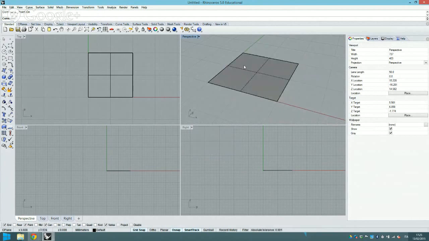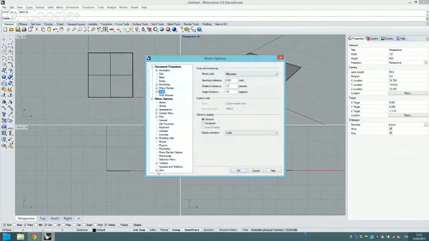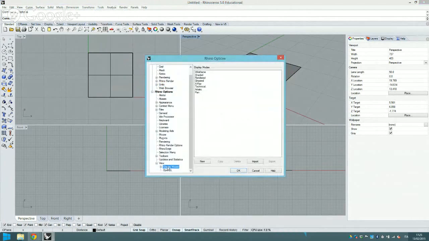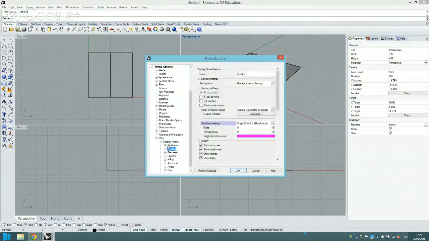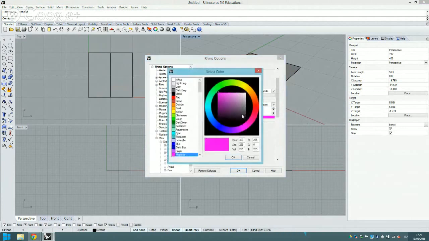To have this effect on your computers, you can go to Tools, Options, at the bottom View, Display Modes, and for example, for your shaded display mode, you can go to back face settings and set this to a single color and choose the color that you want.